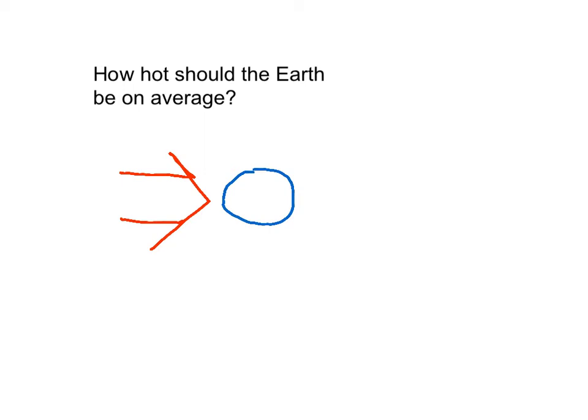But then you've got heat going out, because if it was just heat coming in from the Sun, it would just get hotter and hotter and hotter until we all melted. So we've got heat coming out, which is radiation from the Earth. So the balance... It must be balanced, because the Earth, on average, is not getting hotter or colder, or at least not very much. So we set the heat in equals heat out, and that will give us the temperature.